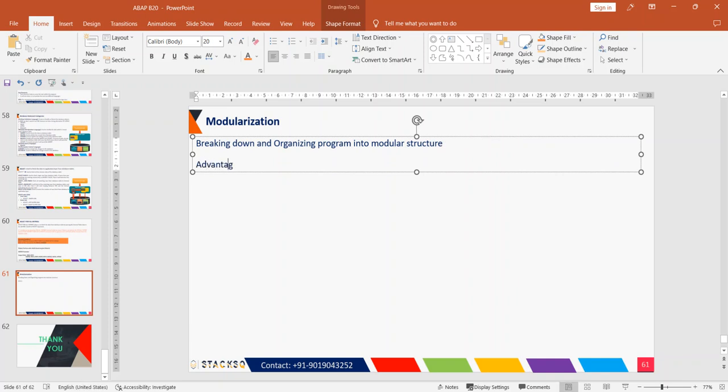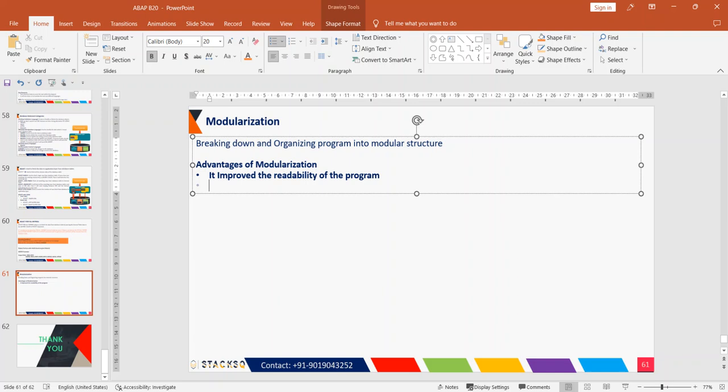What are the advantages of modularization? The first advantage is it improves the readability of the program. We will understand each and every point when we develop programs.